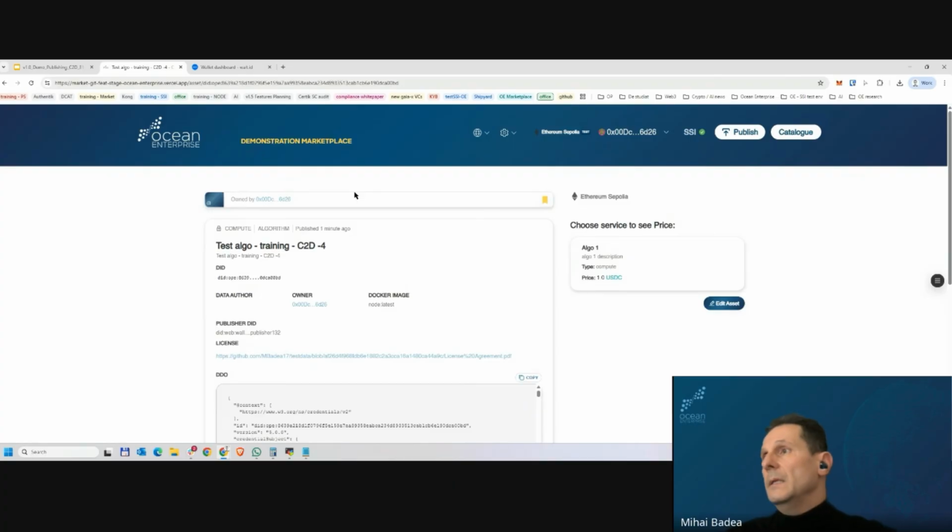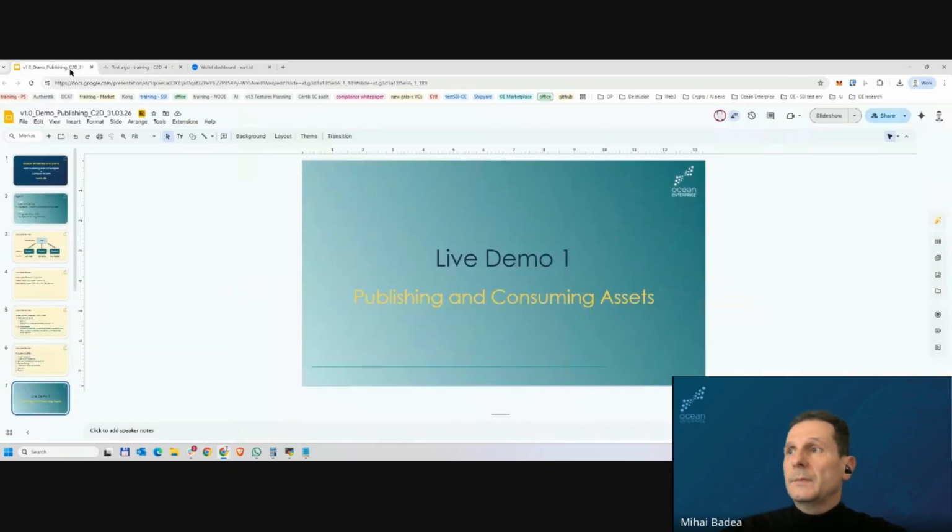Yeah, and here it is. And this is an asset of type algorithm for compute to data jobs.